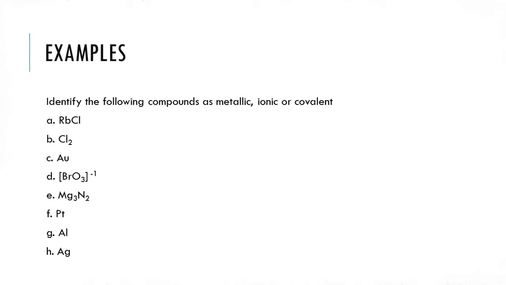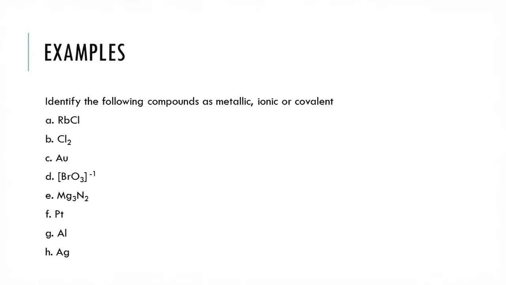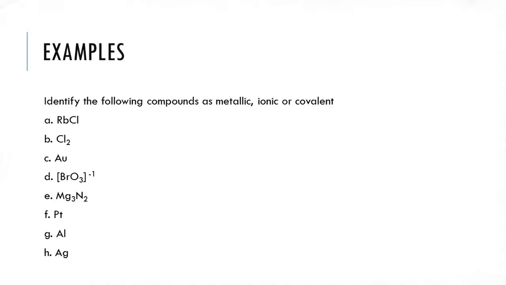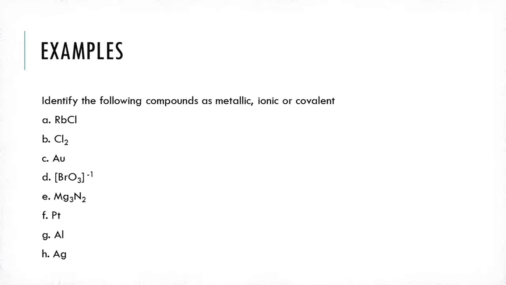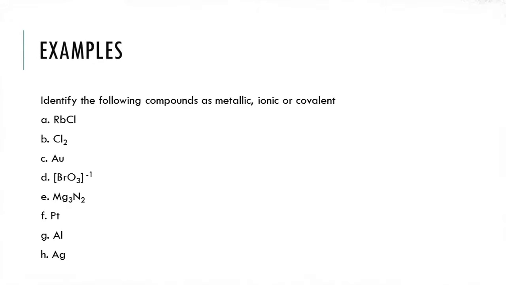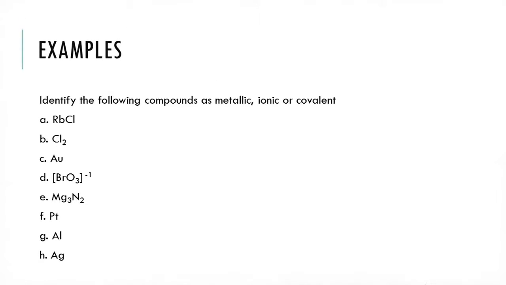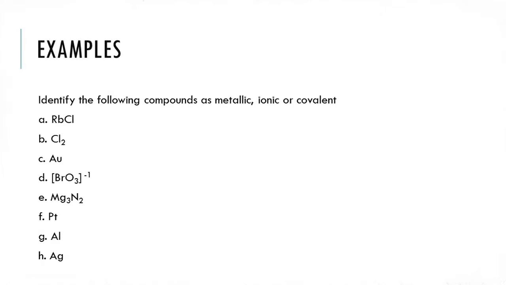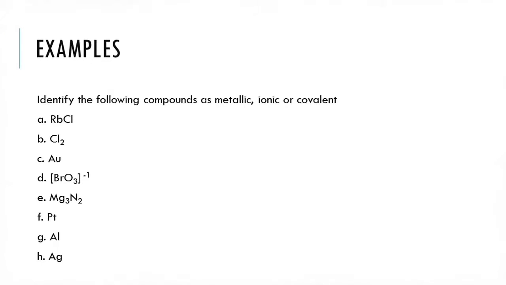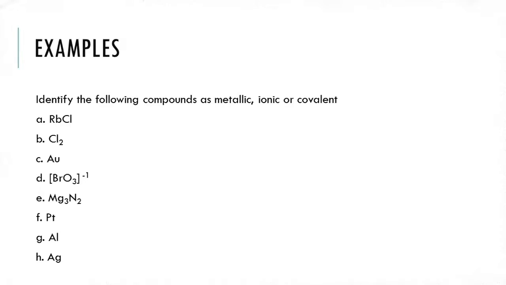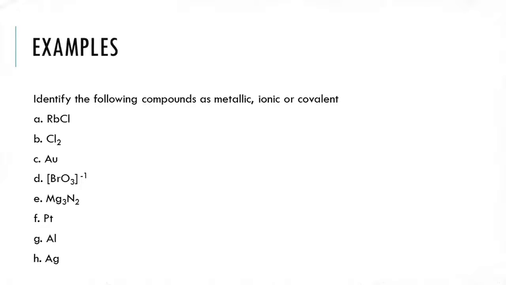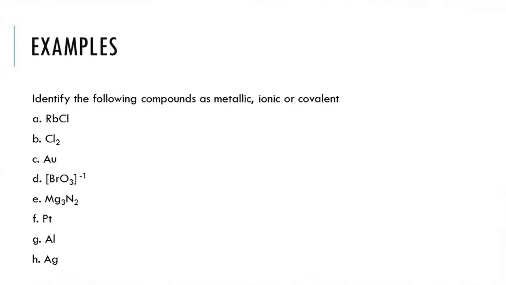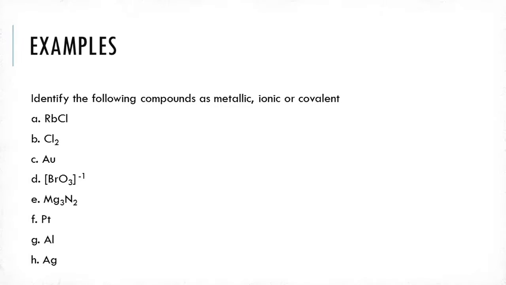So, a few more examples looking at whether a substance is metallic, ionic, or covalent. So we're going to look at the differences in their electronegativities. If what we're given is only one element, we can't find the difference of the electronegativity, but you should know on your periodic table where the metals fall. If you don't, come see me and we'll figure it out. But anything that falls within the metals on your periodic table is obviously going to be a metallic bond.